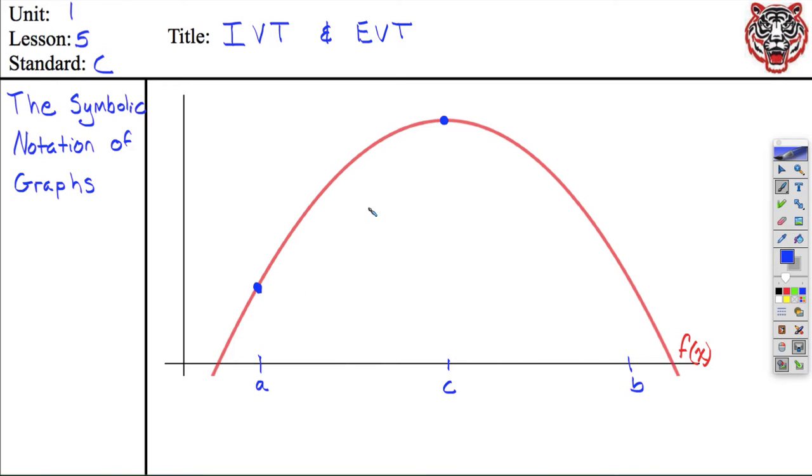I'm just going to do it, and then you guys can do the next 2 points. This point right here is a comma f of a. F of a also means what again? The height of a. Height of a, perfect, yeah. All right, so go ahead and label this point and this point, the points above C and B. All right, and I'm going to write them up here silently.